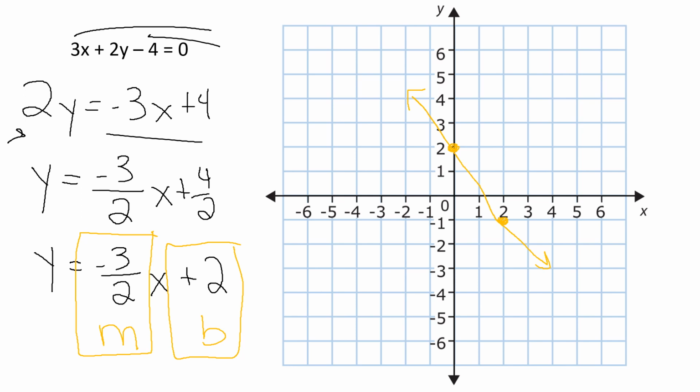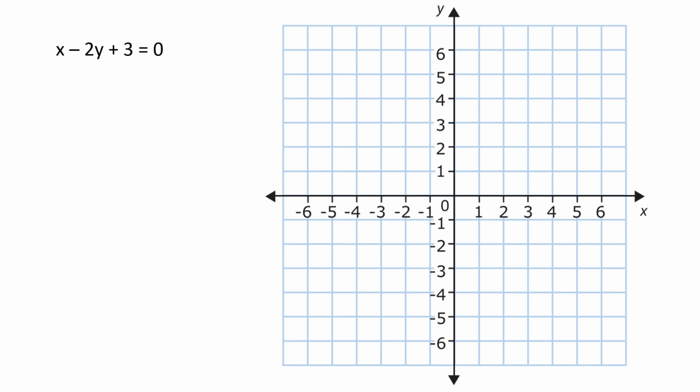That's why I wanted to make sure you were getting these right yesterday, because if you can put it in y equals mx plus b form, then you've got your b, you've got your m, and all you have to do is plot them. So let's just do one more just to be on the safe side. All right, one more just to say we did it. Move the x and the 3 over because our first step is to put it in y equals mx plus b form. My plus 1 is going to become minus. My plus 3 is going to become minus.